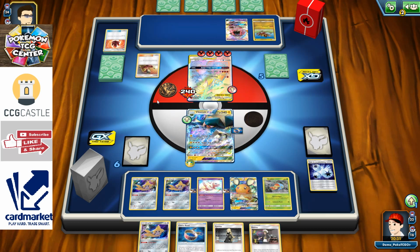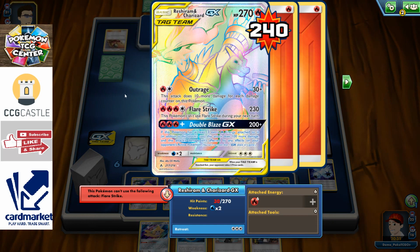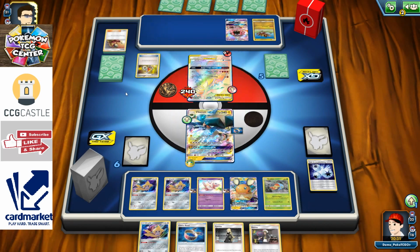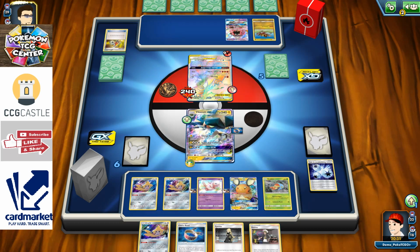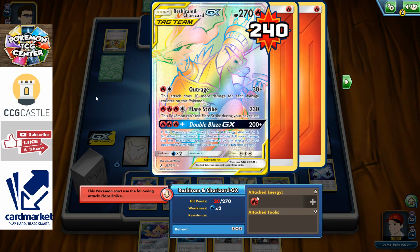And next turn I'm gonna need to find a way to do that. This might even be retreat and knock it out with a Turtonator. I wouldn't be surprised, to be honest. Or even better, switch. Or, yeah, he can even go with Double Blaze GX. I mean, he needs to go with a Double Blaze GX, because if he doesn't have Choice Band, then Reshizard can't knock me out. Actually, Reshizard can knock me out with the Outrage.